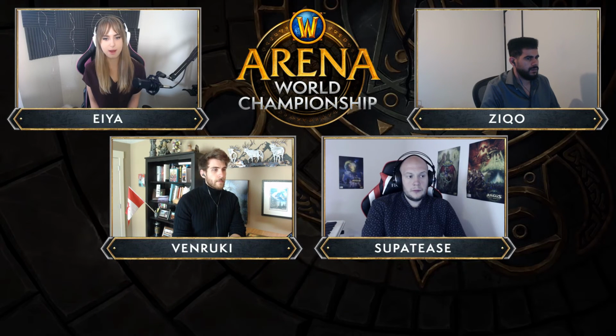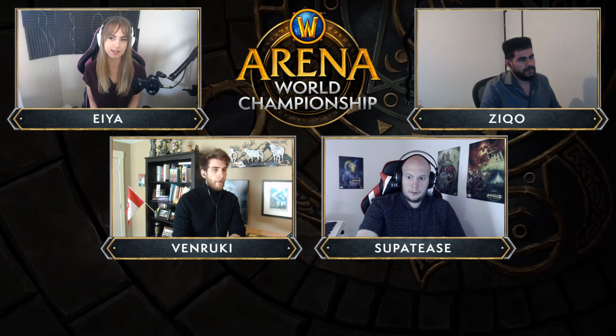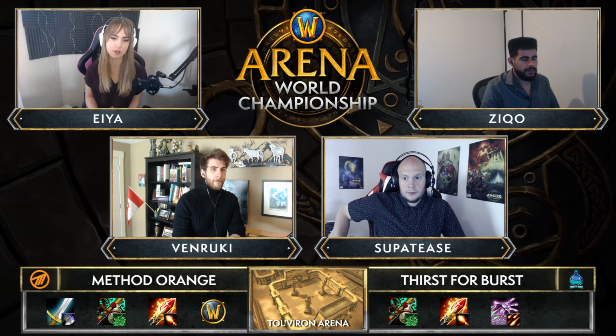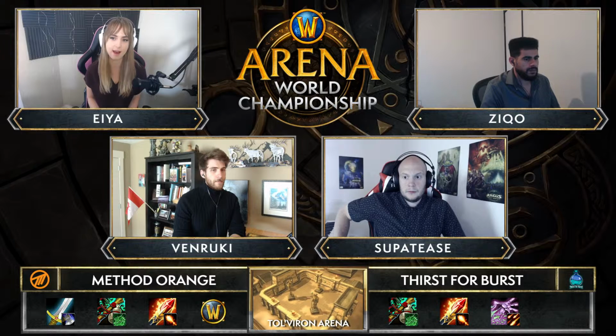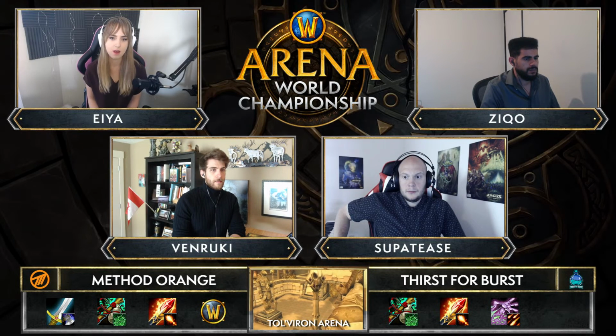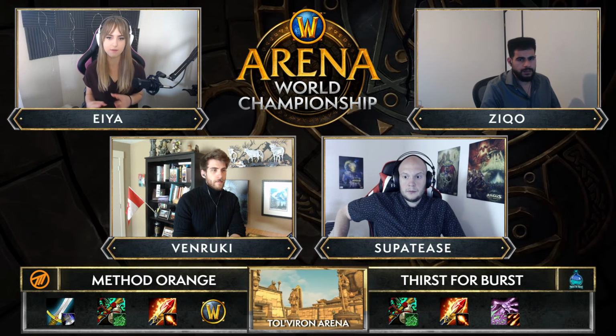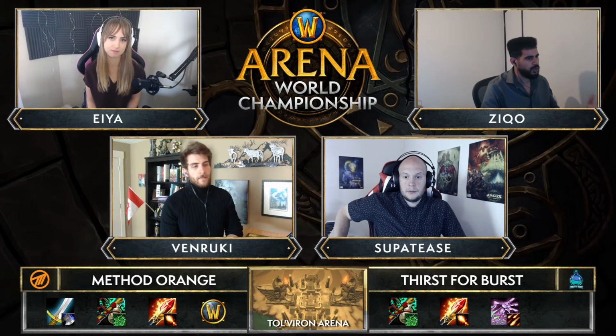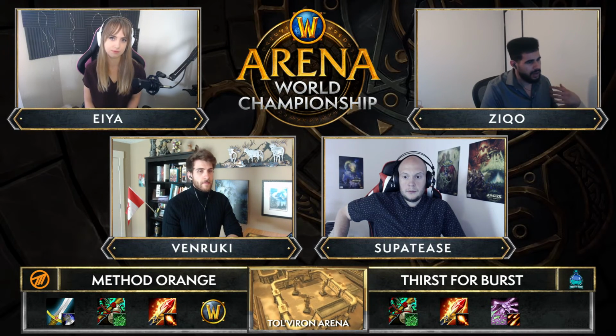Yeah, and this was their map choice for Thirst for Burst, as they did lose that last match, so that means that they get to choose the map for the next game. So they went with Tolvaron Arena, and then they have that double caster comp. Zico, how are they going to use the space of this map and those pillars to try and get an advantage over Method Orange? Oh, well, they're going to threaten to drink anytime Method Orange pulls back behind the pillar, and they're going to try to win on mana.